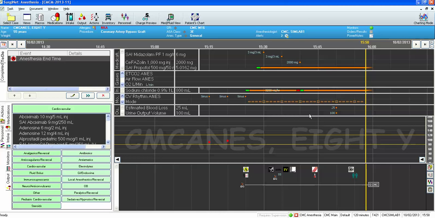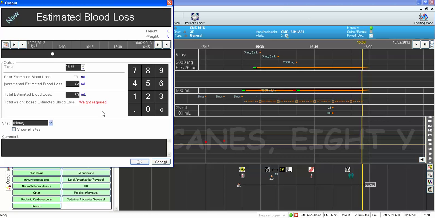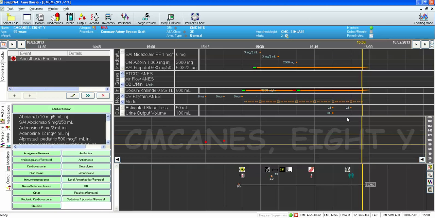You could do the incremental values on here just like how we did with the CV rhythm. If you clicked every 5 minutes or any area on here, I'm sorry, it doesn't default to the last one. It just shows the total for the incremental. So I could go ahead and hit 25. Shows the 25, and then has our running value here.